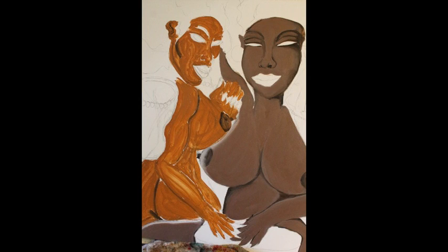I started to show you how the first layer is never really the best layer, but you don't do it to be the best layer, you do it to be a substantial layer, a layer that will catch paint. You don't want the paint to be necessarily dry, but you want it a little bit dry as you're executing more and more paint. You don't want to underkill the exposure of paint on the canvas, but at the same time you just want enough, because you know you're going to go back in and do another layer.